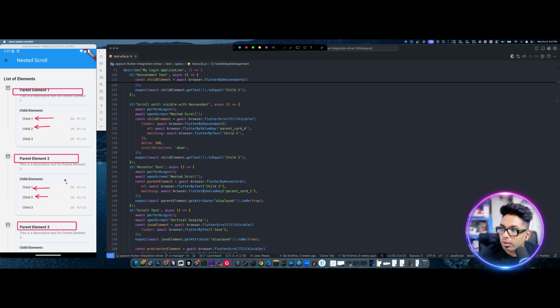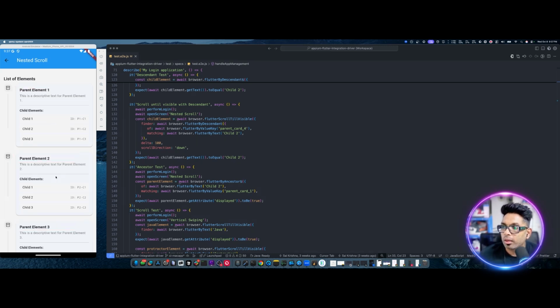So let's say you want to write an automated test where you want to find whether child 2 is visible or present, or perform any action on it, but you want to do this on the child 2 present under the parent 2 element. Because if you just say, go ahead and perform a click on child 2, it would basically do a click on this, because it's just child 2, so it's going to pick the first child 2.